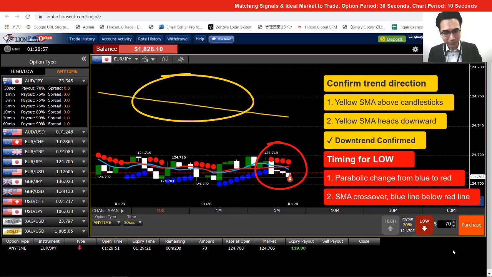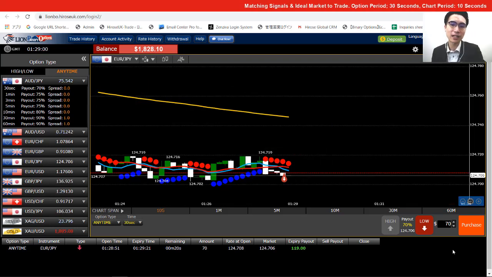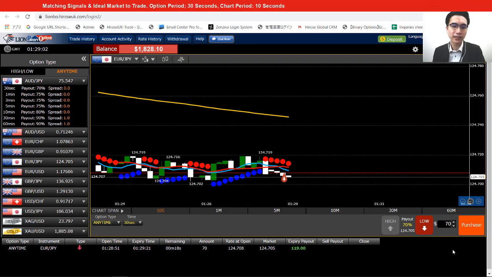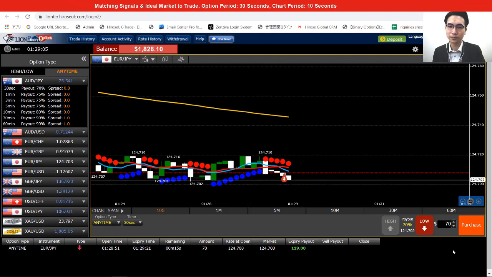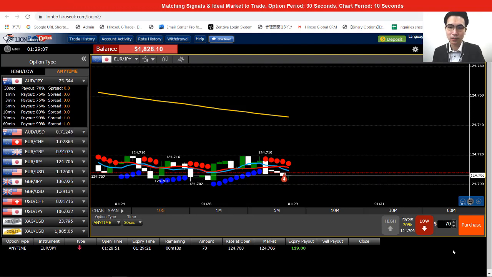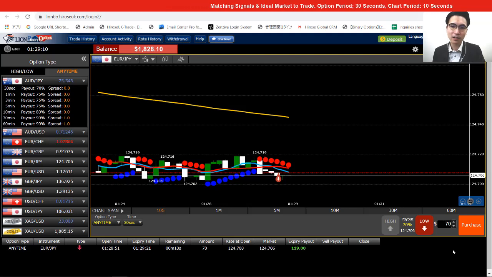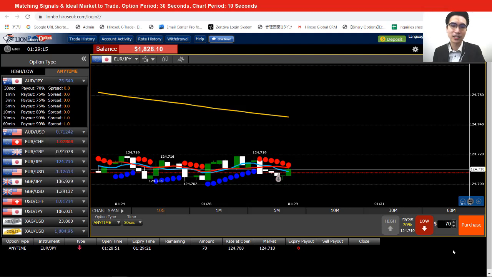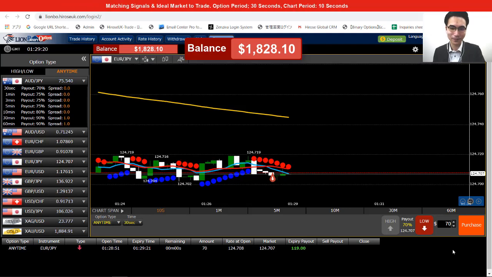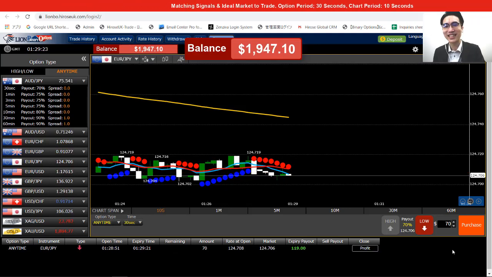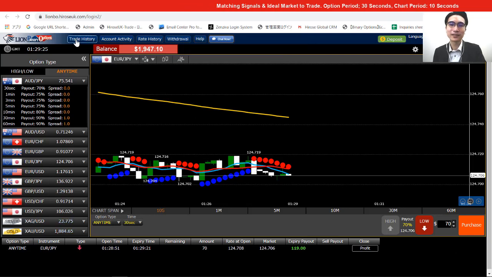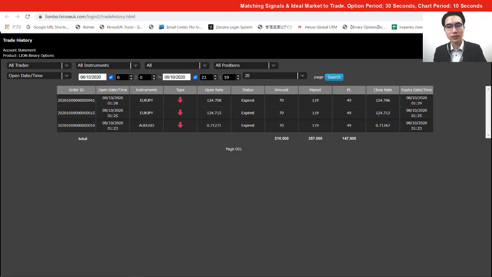So okay, we just need to wait a little bit here. It's a really short option, 30 seconds. I'm pretty sure it's going to finish soon. And you see, right after I placed that trade, the price just drops gradually, and it's looking good, and yep, it falls back down at the last moment, and I ended in profit. So okay, let's take a look at the history. I made 3 trades today, and all 3 ended in profit.